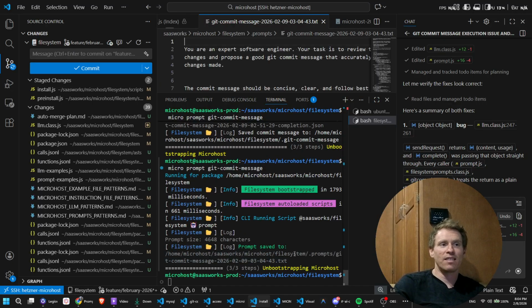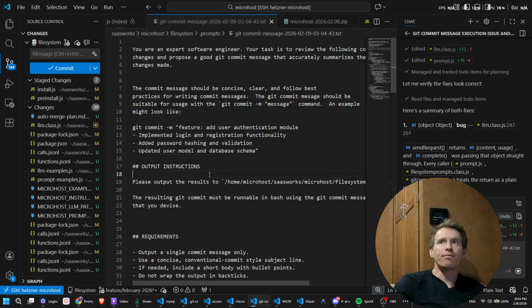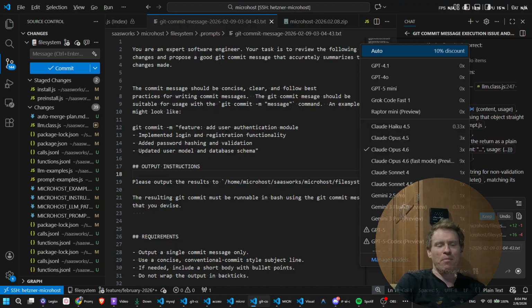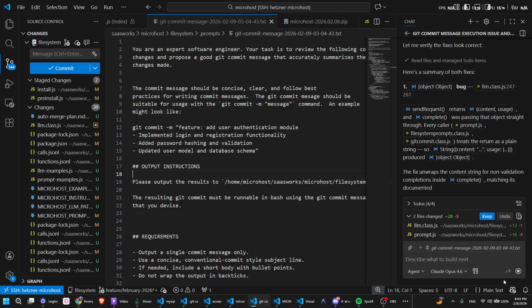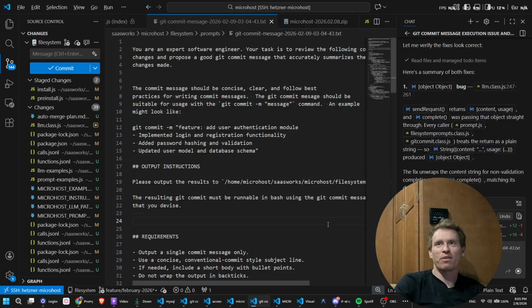Now, I like this because in general, I think of GitHub, or sorry, I think of Microsoft as subsidizing LLM usage. I used to be a believer in, oh, Claude Opus is 3 times the cost, oh my gosh, I should not use it. And then I noticed that I never got to the end of my premium requests. And so I switched over at the urging of colleagues to using Opus, and it's been a superior product.